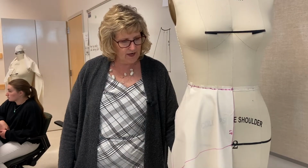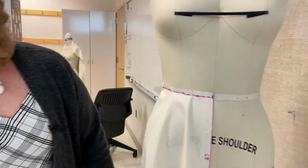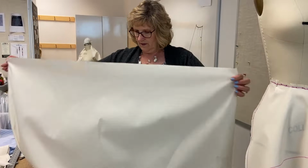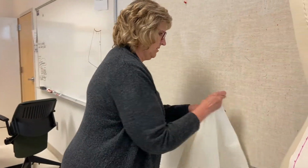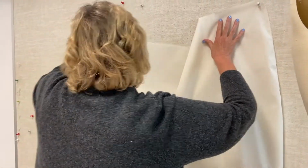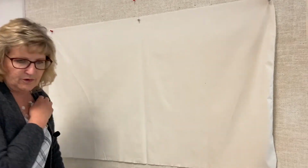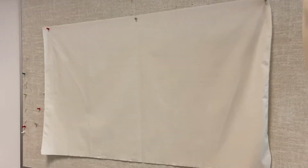Okay, let's look at the other ones you're gonna do. So let's take the one that's wider, like this. And on this one, let's put down the lines that we need. Okay, and this one looks really long. But what you're gonna do is we went down 11 inches, so you can do the same.